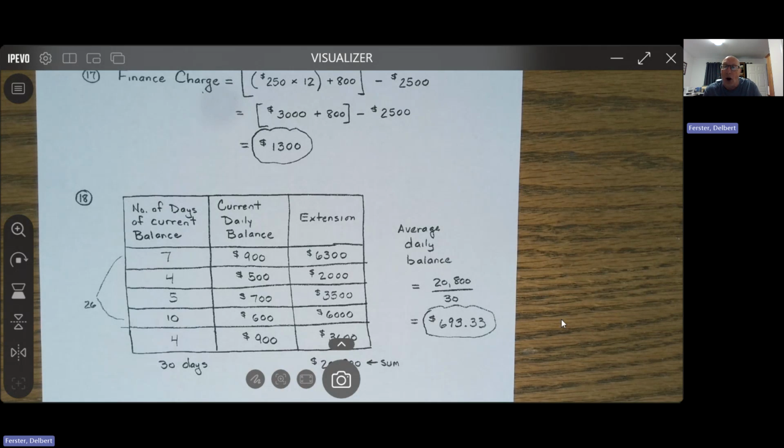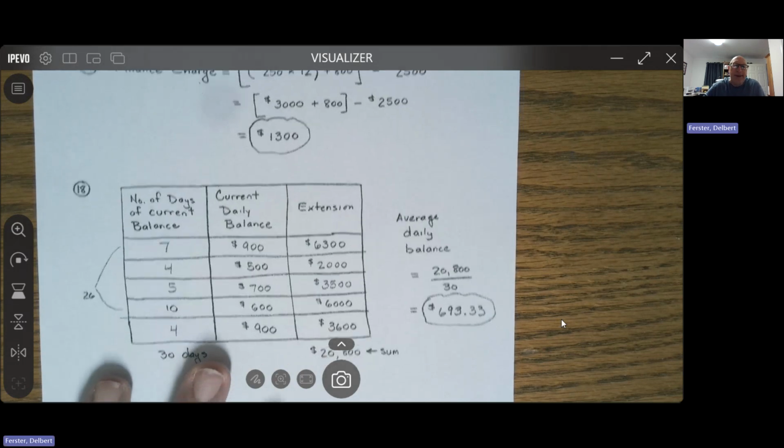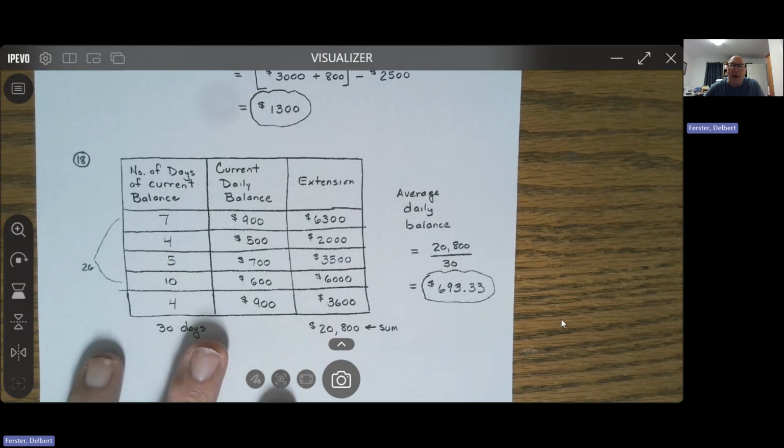So our balance is, we now owe that 600 plus 300 more. So $900 until we end this billing cycle, which is 4 days. From 30, take away 26 and that gets you the last entry, 4, which is kind of cryptic, I think. So you gotta be careful on that. Get your last entry on that extension by taking 4 times 900, and that's 3,600.